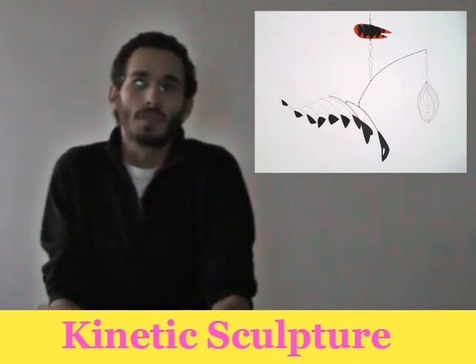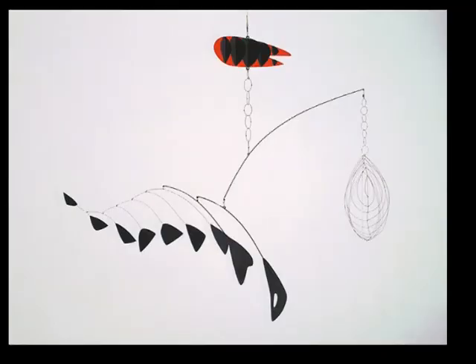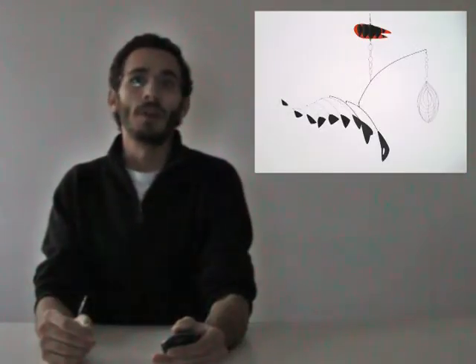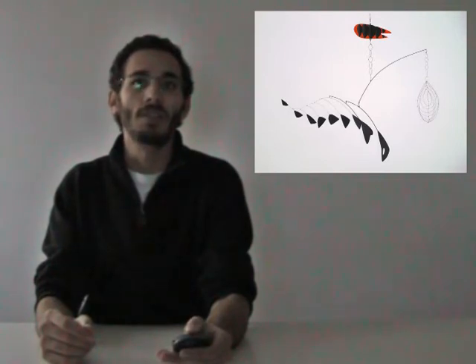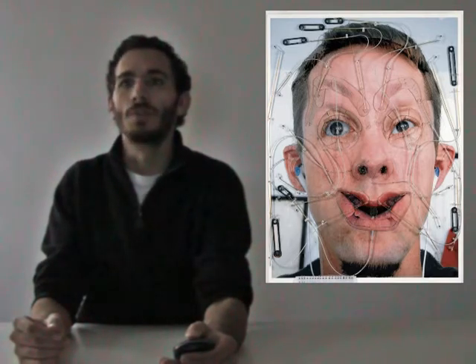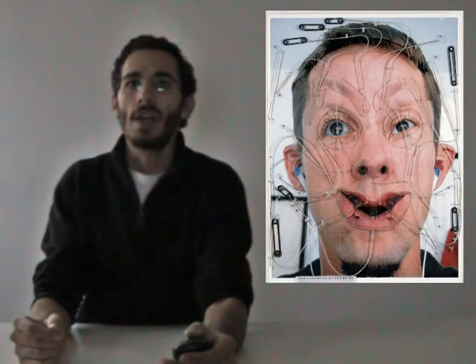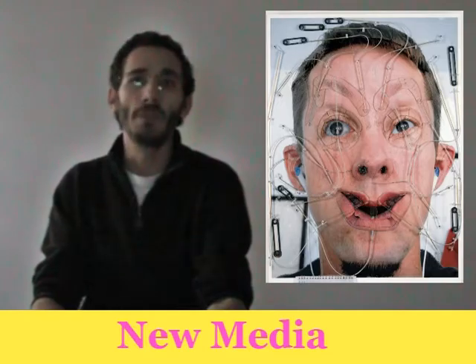Kinetic sculpture, which we have discussed previously, is relatively new to the tradition of the Western fine arts. In the 1930s, Alexander Calder began exploring the possibilities of movable sculpture with his series Mobiles. The term Mobiles was incidentally coined by Marcel Duchamp to describe certain kinetic pieces of his own making. Today, many artists who explore kinetic sculpture do so through the media of machinery and electronics. Any work that utilizes this type of technology is referred to as new media.